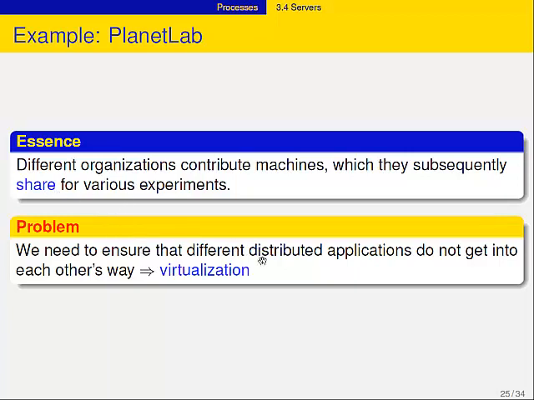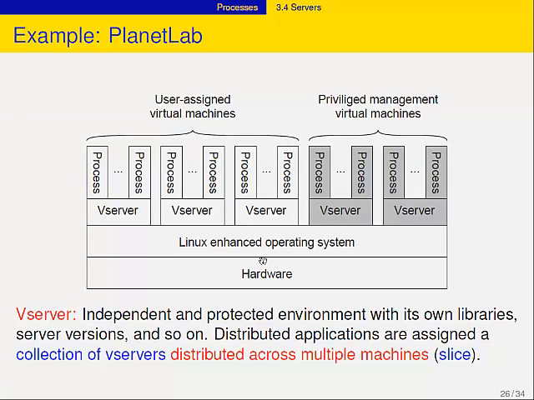Now, you need to ensure that the different distributed applications can actually run side by side on this platform. This calls for virtualization. And you really have to realize this is just a big distributed system, a distributed server, very much like how you would organize a website, okay? But now suddenly the application servers and database servers are spread across the internet. And the question is, how do you do that? And the way that you do that is you take Linux and you run Linux on each of these machines and you modify it a bit. Okay, this is exactly what happened with Planet Lab.